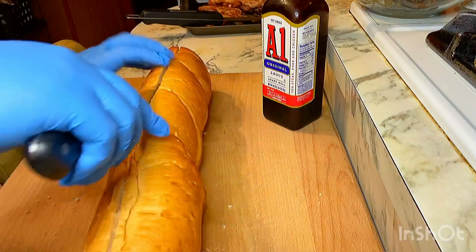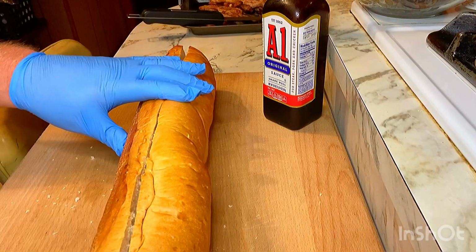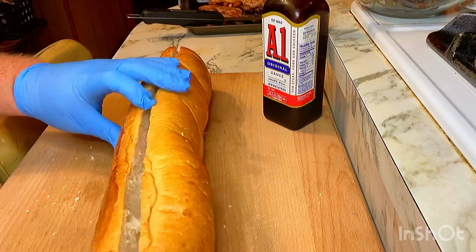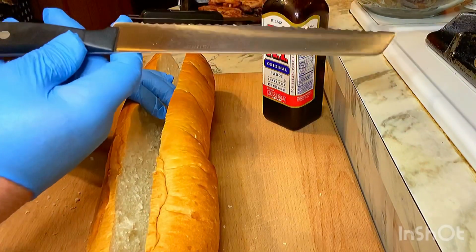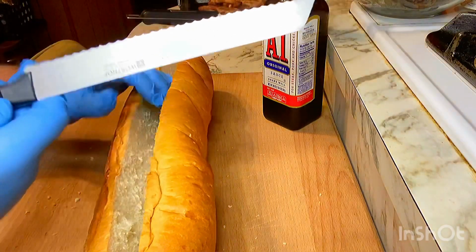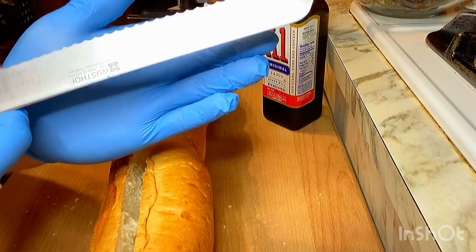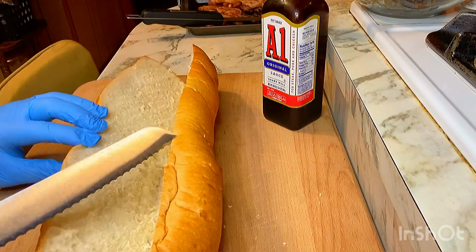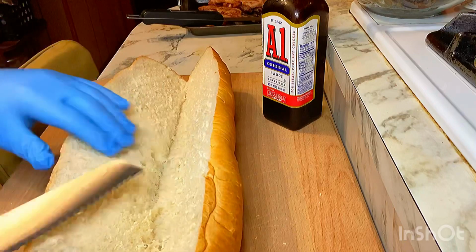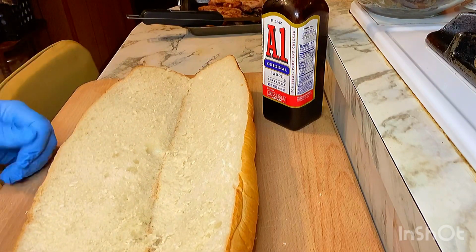Open that up. We're using a Wüsthof serrated bread knife. Really like this knife. I don't know if you can see it or not. Try to hold it up to the camera where you can see it, maybe upside down. But anyways, we love these knives. We have the complete set. We also got the electric knife sharpener, and it does a phenomenal job.